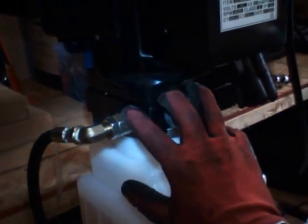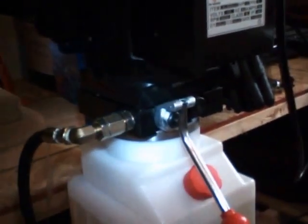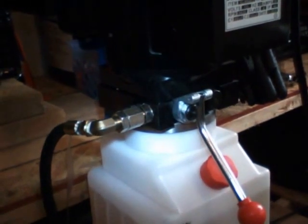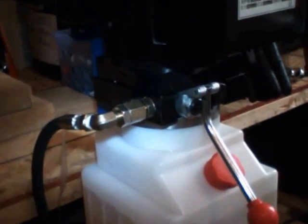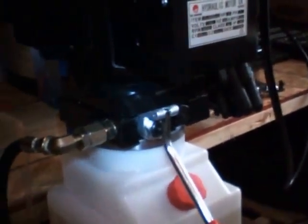The connections to the lift are done by the company, so that's actually pretty good, because those connections that go into the hydraulic lifters, you don't have to mess with. They already come done by the company, and so everything is very tight and secure. You don't have to worry about that.